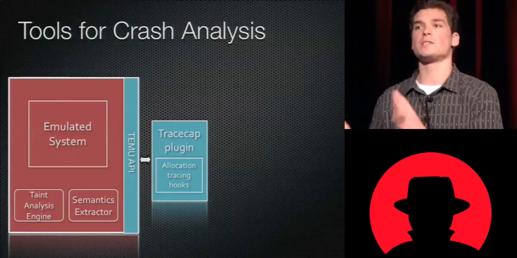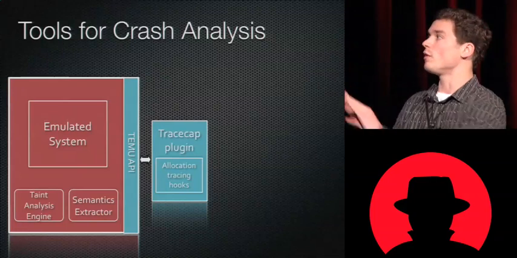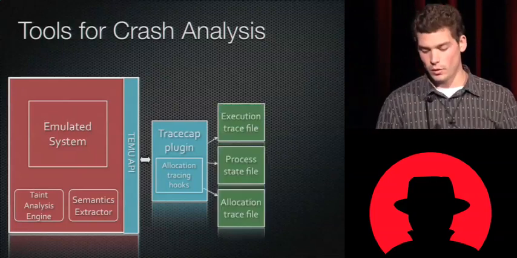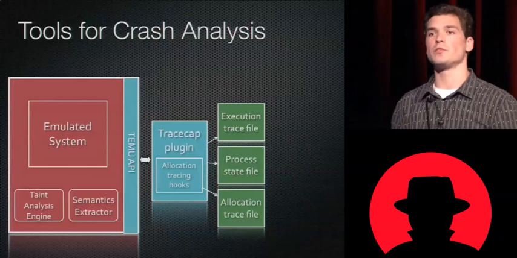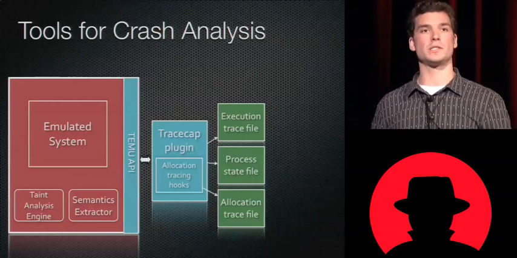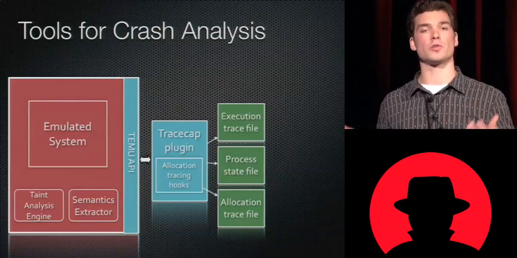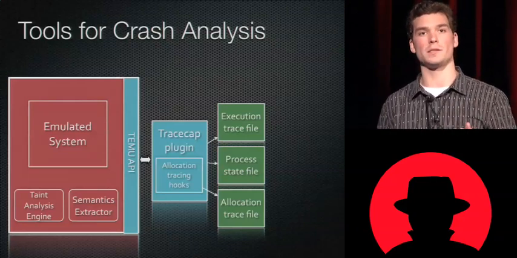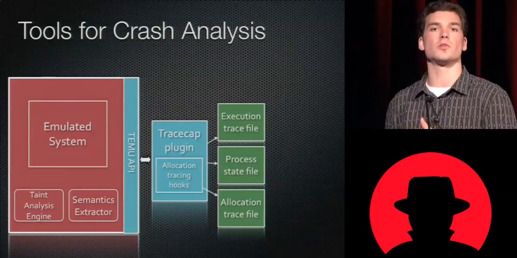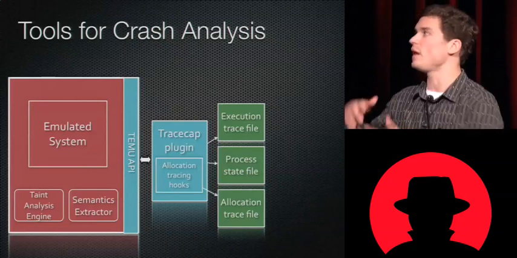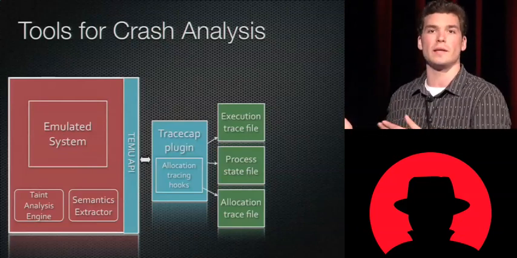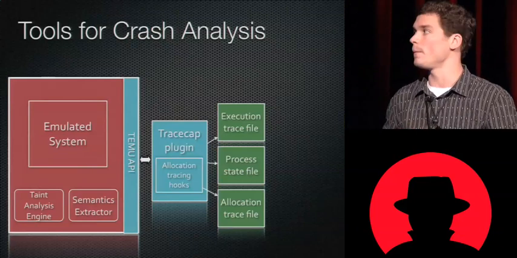We have this whole system emulator, right? And we've written a plugin called TraceCap, which outputs a couple of files. The first file is an execution trace file, which is essentially a list of all the instructions that are executed by the program under analysis, as well as the contents of all the registers and memory used by each instruction. And the trace file also maintains the taint information for every byte.